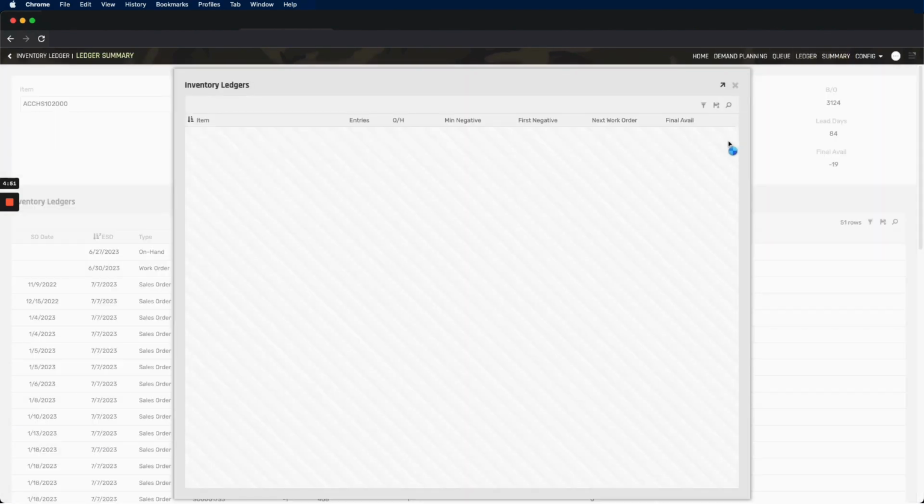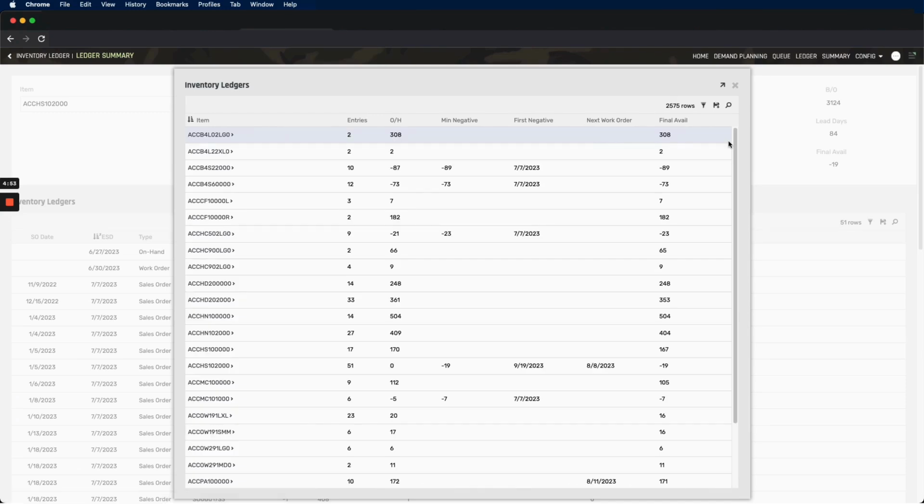The only other thing is we have a summary of everything so they can look through, find a lot of detail over their items. So if they want to search a certain item, they can see how many entries in the ledger there are. So if there's multiple sales orders, what is their current on-hand quantity? So does that mean, are there sales order ship dates that have been scheduled in the past that are now taking away inventory that we do not have? And this is really a way to track these negatives.